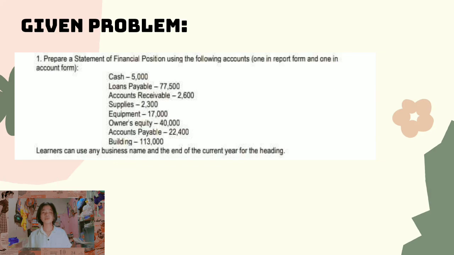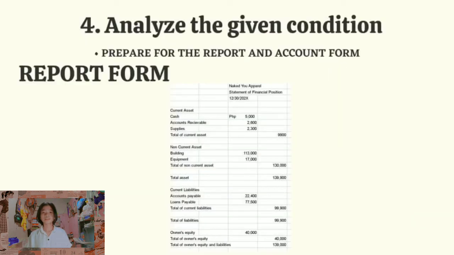So, unahin natin yung report form. Since we have recorded the titles vertically, remember, asset first before the liabilities and capital. Record the following classified account titles. Be cautious with the zeros para hindi magka-problem. So, this is our report form. Actually, kanina report form ang ating ginagawa. So, as you can see, balance ang ating total assets and total of liabilities and equity. Ibig sabihin, tama ang ating pag-analyze. So, di pa tayo tapos. Let me show you naman na account form of this problem.